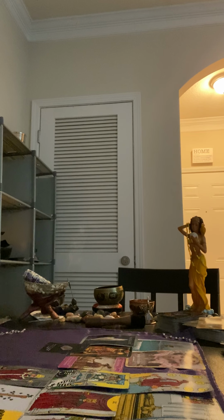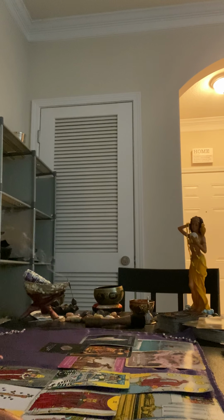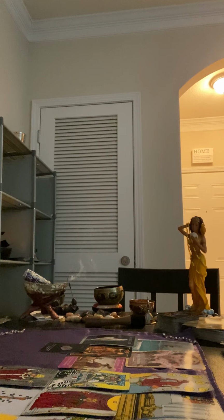Somebody was not making a decision with the Four of Swords about what they want to do. The Two of Wands is reversed. The Four of Swords, you're just sitting there. You're not making a decision. Yeah, Two of Swords at the bottom of the deck. It's just like you're stopping time. You won't make a decision. You won't move. But yet there's something here that you want to move toward, but you're not doing it. You're wearing a false mask. Which, okay, let's clarify.